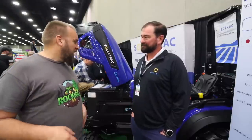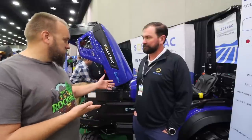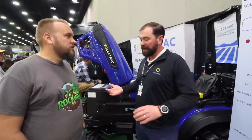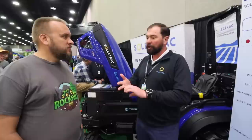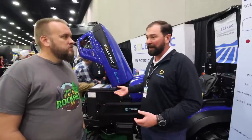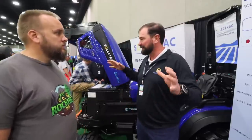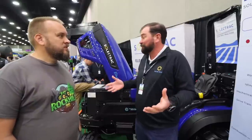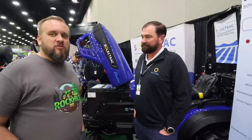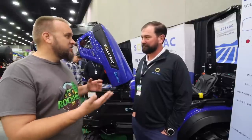I can definitely see some advantages for a certain market, but who do you think is the ideal customer for this tractor? Because it is a direct replacement, it's good for anyone — hobby farmers, homesteaders, equestrian owners, equestrian centers because we're quiet, governments, municipalities, school systems, nurseries, landscapers, greenhouse operations. Really anywhere you would use a traditional 25-horsepower tractor you can use this. Tractor Time with Tim has been doing some tests on it and getting pretty good results comparing this to a 25-horsepower diesel.